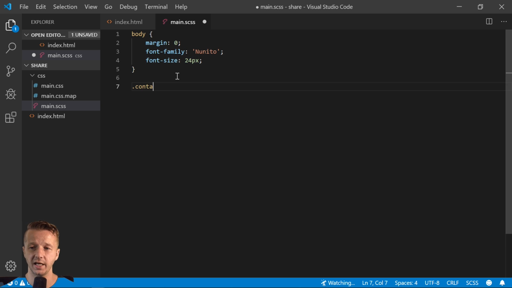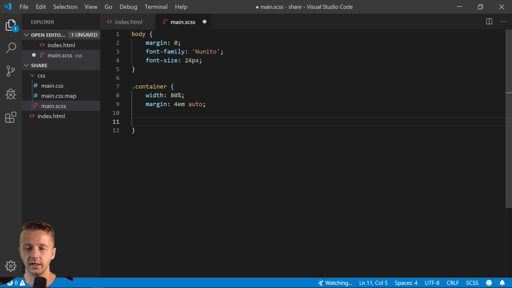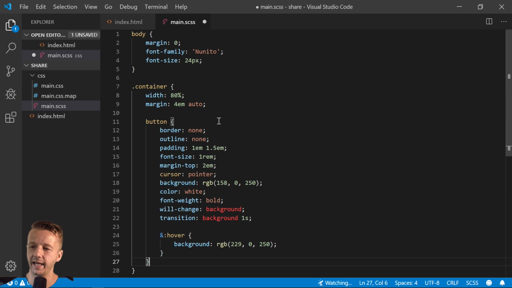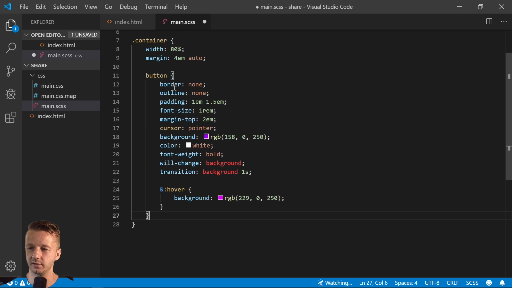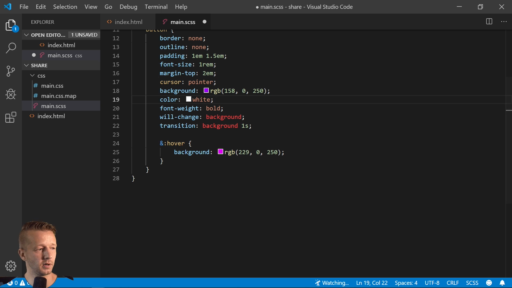We're going to have a container, and inside of our container, again, this is just some basic stuff, kind of centering things up. I have a massive rule set for our button just to make it extra pretty. All right, so I'm going to paste that in. As you can see, there's just a lot happening here, nothing that's really pertinent to the purpose of this tutorial. I'm just doing a little transition here, all that good stuff.